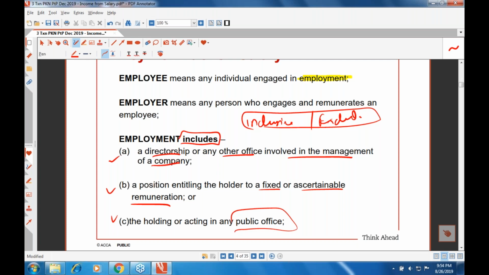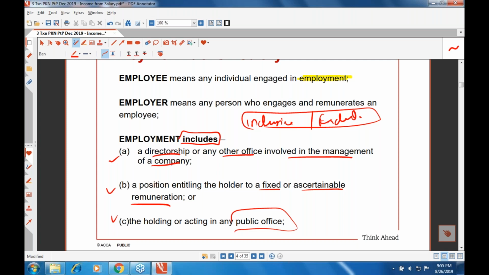Now, somebody is asking what exactly you mean by ascertainable. Ascertainable is when you are prescribing a certain rule that you will work 5 hours every day and will be paid, let's say, 2000 rupees per hour for every day. So that's ascertainable. Okay, Muhammad Amin has a question: if someone has a fixed remuneration and the contract was signed as an individual consultant service provider, will it fall under employment? Yes. Because you are signing a contract with them as a contractor, but they are not a contractor. They are working like an employee.